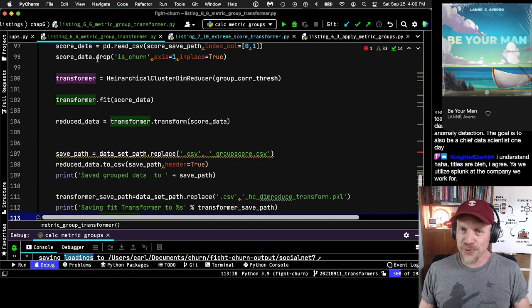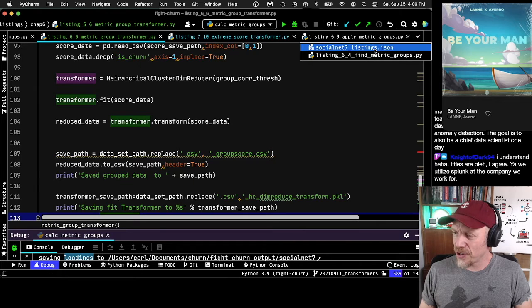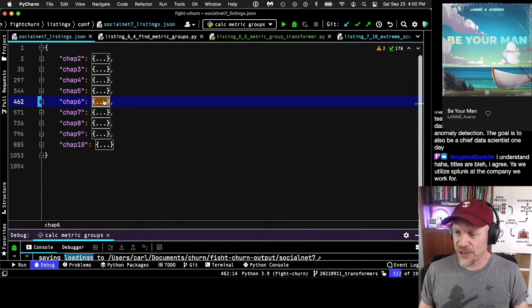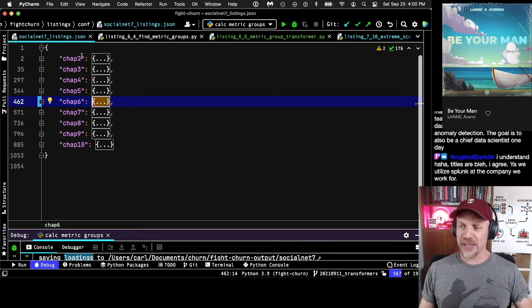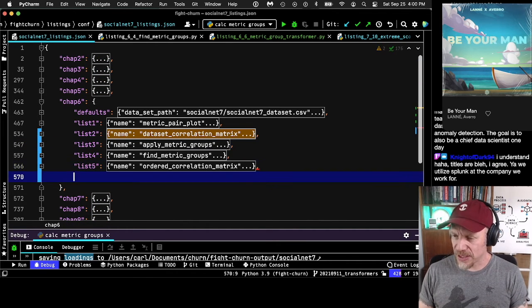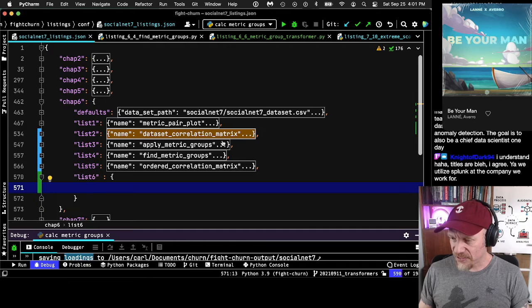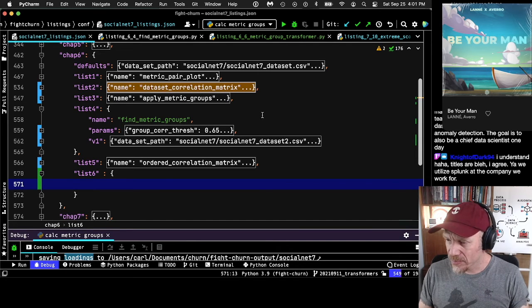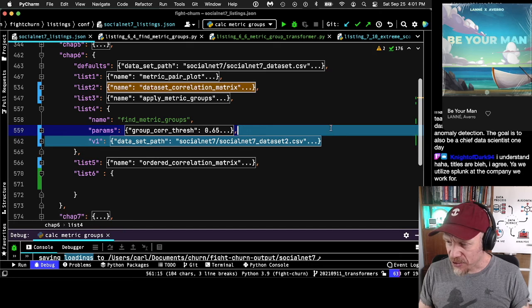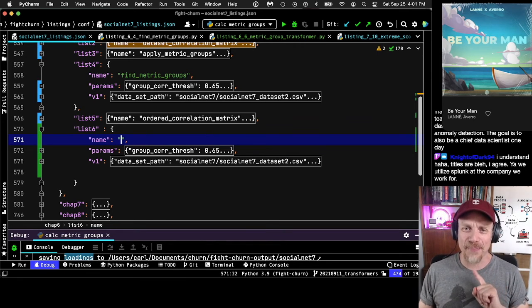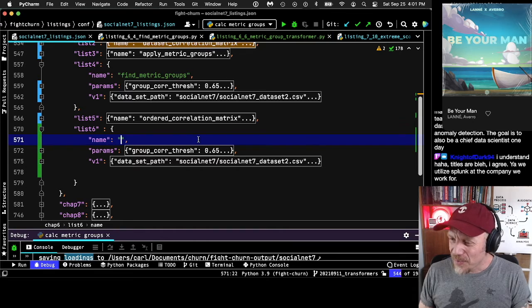Because I'm running this through the Fighting Churn With Data framework, I need to make a new configuration. I showed you this configuration briefly earlier in the stream, but it's a JSON file broken into chapters and then listings. And because I made a new listing 6, I basically need to make a new entry here, list 6. And I need to give it some parameters, which should basically be the same as listing 4, I think. Yeah, I think I can really just reuse, well, I have to change the name. So I copy pasted, now I need to modify that crucial third step of coding. Copy, paste, then modify.